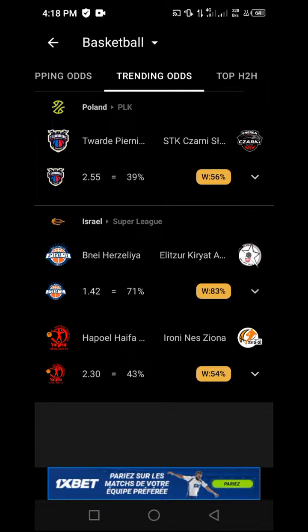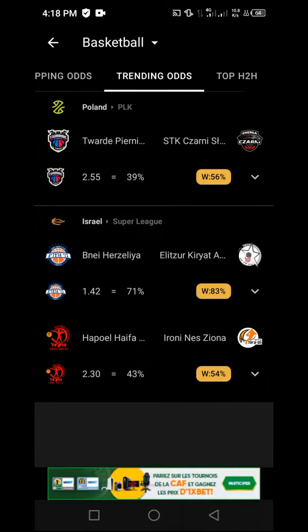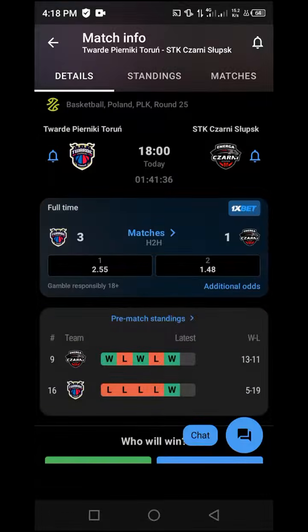So here, once you are displayed with the various matches as you can see here, the next step you want to take is to click on each match to analyze it from the inside, so as to come out with the best pick. As the first case, I will choose this match directly and click on it, and I'll be taken to the inside section of it.